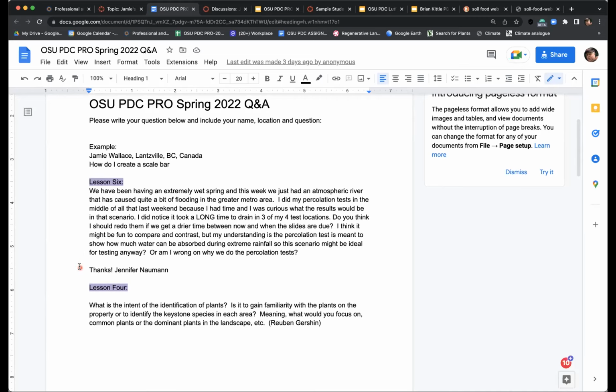I would also say, if this is in an urban setting, that the effect of the flooding event may be minor, depending on how that impacted the project site. So if the project site was flooded, then yes, you do not want to conduct a percolation test, because it would not give you an accurate reading.